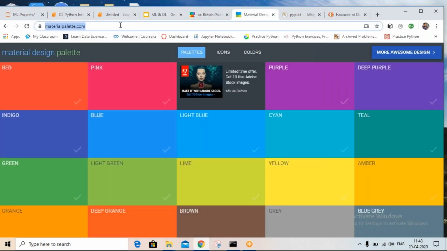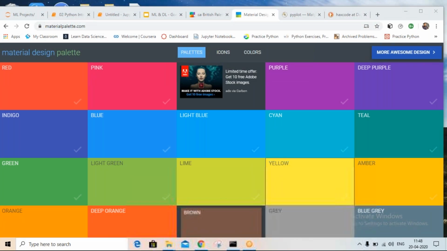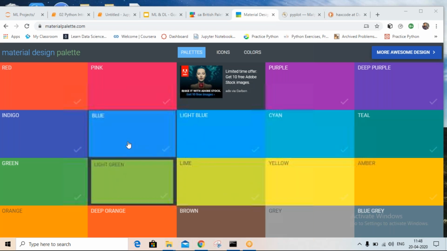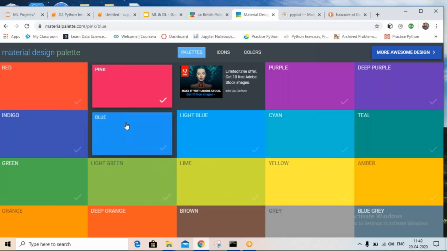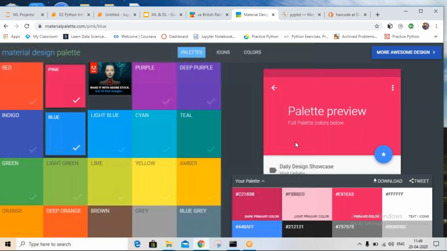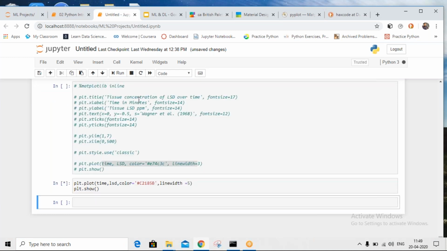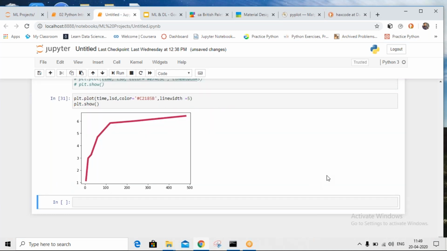So this was one of the websites. Again, this is another amazing website that we have for the color code. If somebody wants to use the customization with this website, you can choose multiple colors. So let's say I want to make a combination maybe of pink and blue. You can see this is what I get. I can maybe choose this one. If I go back, put it here, run it, this is something that I get. It has a very good contrast.